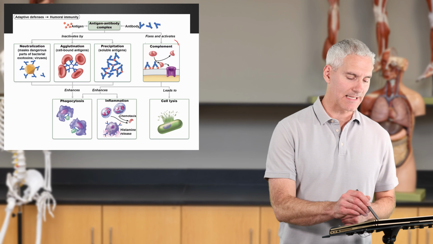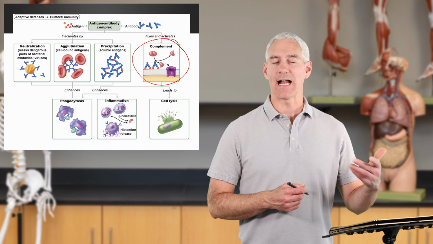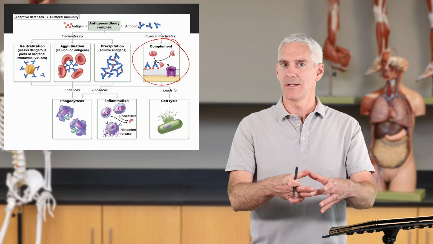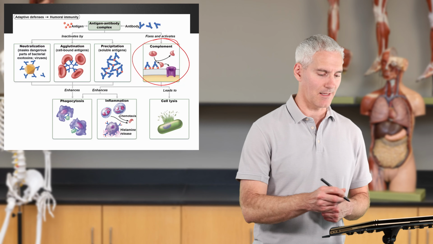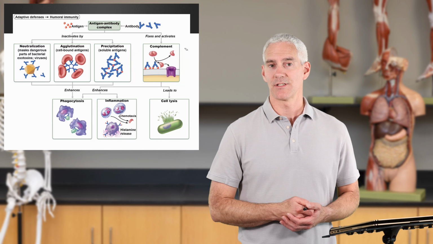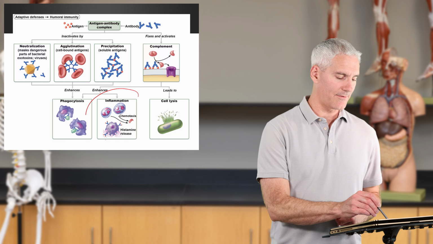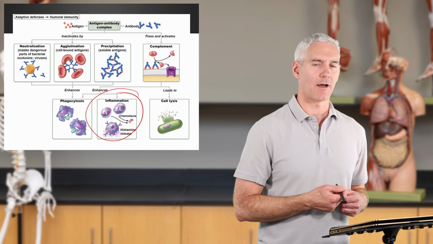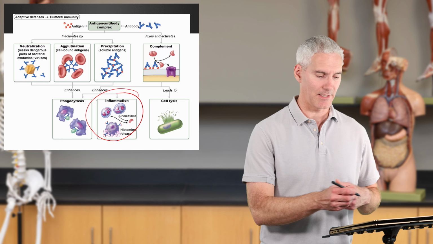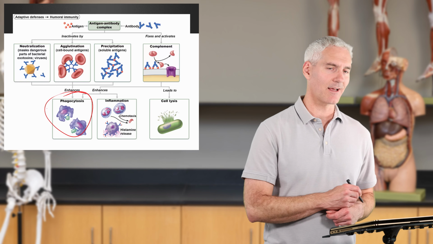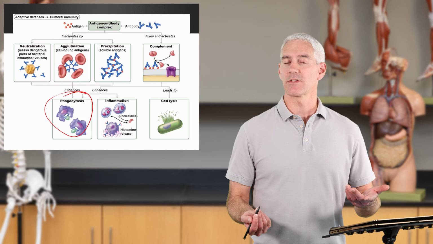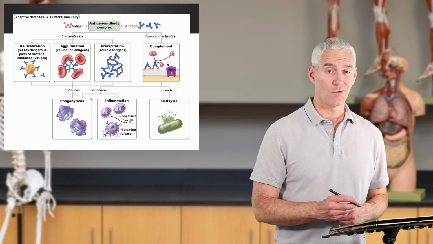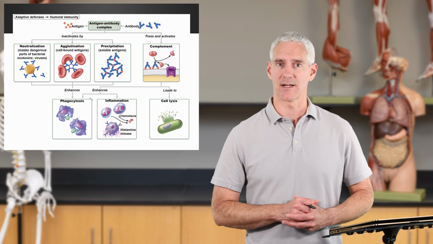You also have, again, the complement here. Remember, you can activate complement by fixing complement, causing that bore of the hole, and therefore lysis of that cell. And that leads to, as mentioned, cell lysis. But you also have here inflammation. Remember, we talked about, again, the causing of histamine release, inflammation, and enhancing phagocytosis. Phagocytosis, the eating or destroying of foreign pathogens, or for that matter, cell debris or anything that shouldn't be there.